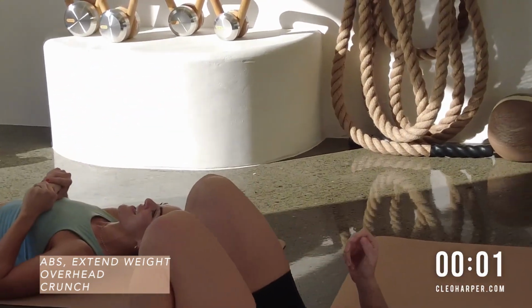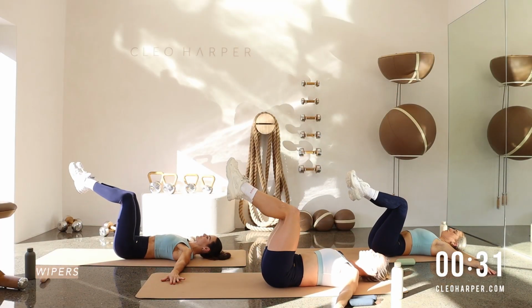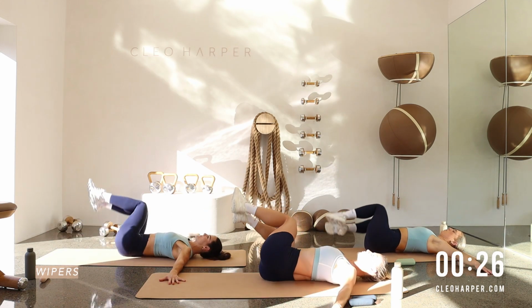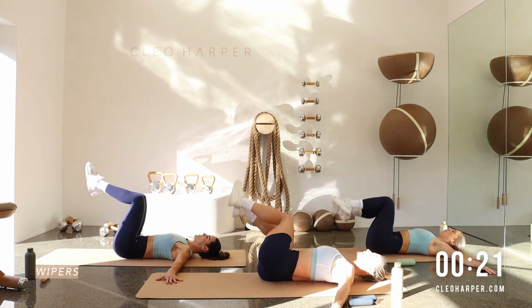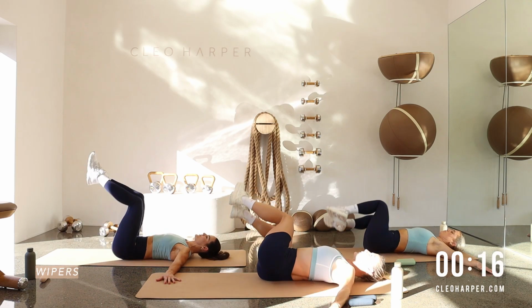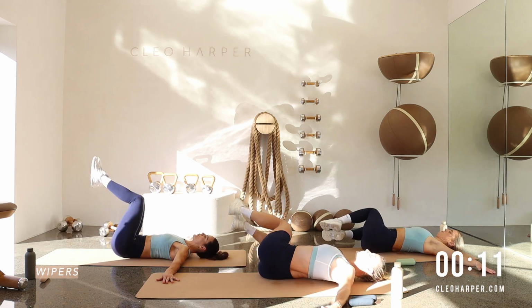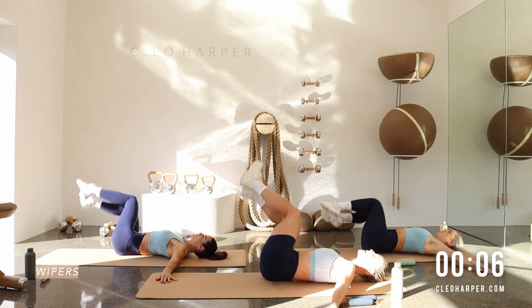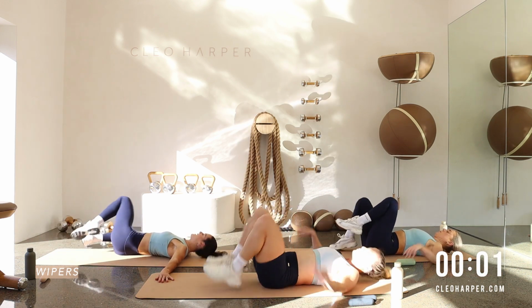Woo, time. Weight to the side for the minute. We're into our wipers. Palms out wide, legs in tabletop. Let's rock to the left. Use the palms. Imprint to center, rock to the right. Good work. Slow your breath down. We are coming back to that lovely ab crunch and overhead extension that we love. Don't worry about that. Let's worry about our wipers. Good. Belly button to spine as you pull back to the center. And time. Feet are down.